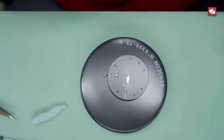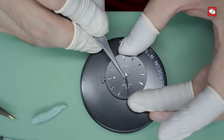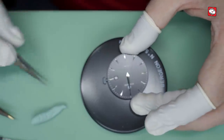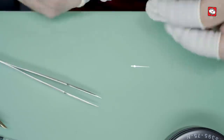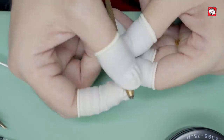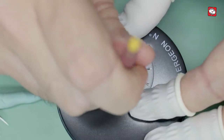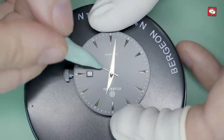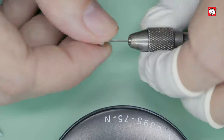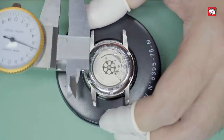And so now the minute hand fits, let's try the second hand. Okay, the second hand is too loose, but there is a little trick to tightening the pipes of second hands. Take a pin vise and hold the second hand by its pipe in the pin vise jaws, and then just tighten the vise and the pipe will compress. And, well, this did the trick. And with that done, all we have to do is remove the crown from the existing stem and fit it to the Miyota stem. Now, this is a job I've demonstrated several times in previous videos.